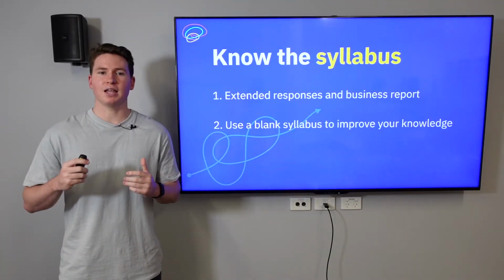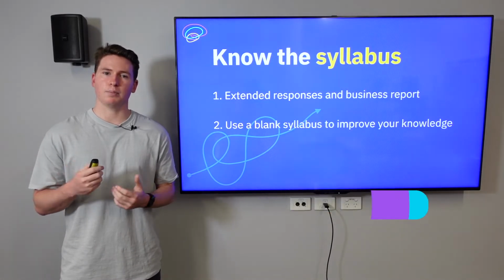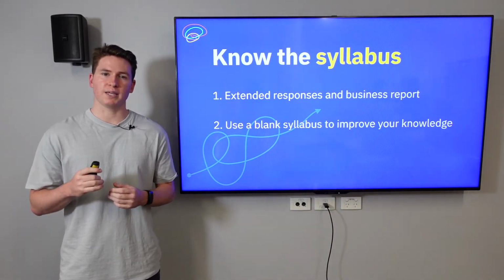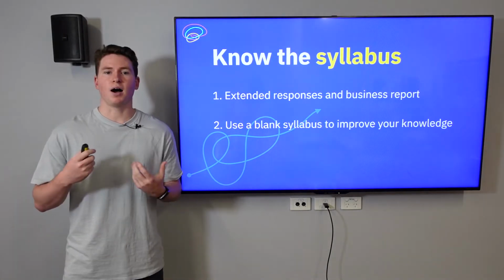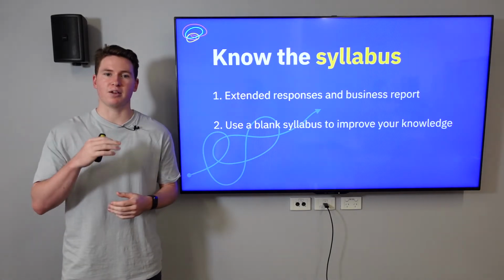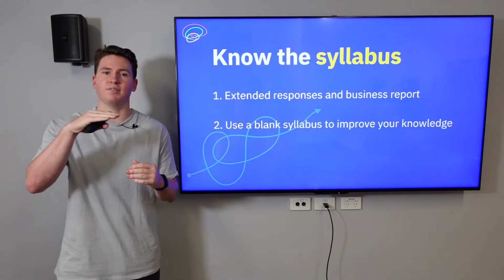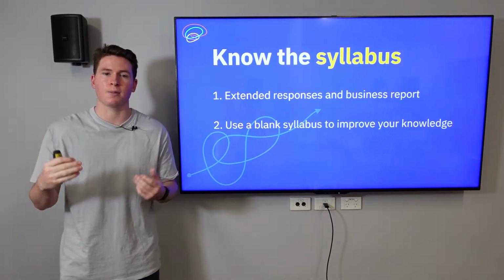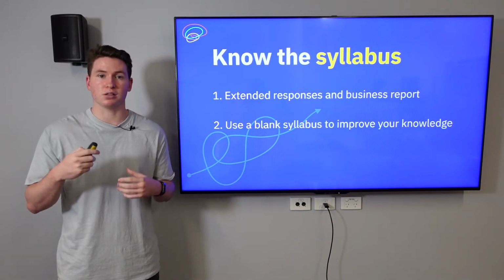The most fundamental aspect of studying for business is knowing the syllabus. It sounds simple, but it's really important to be aware of every question they can possibly ask you in the HSC. A tip I used was to take a blank syllabus. You can do this by downloading the syllabus and removing all the subheadings such as price skimming. You remove that and just leave the headings such as marketing strategies. Then, after you print it off, fill out all the blanks as well as you can.